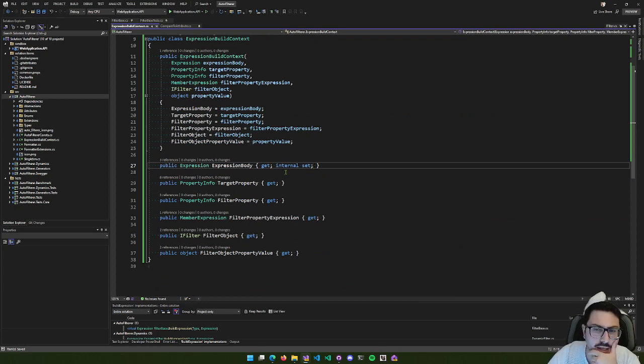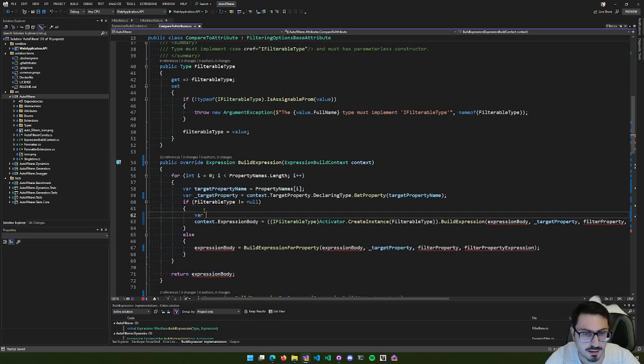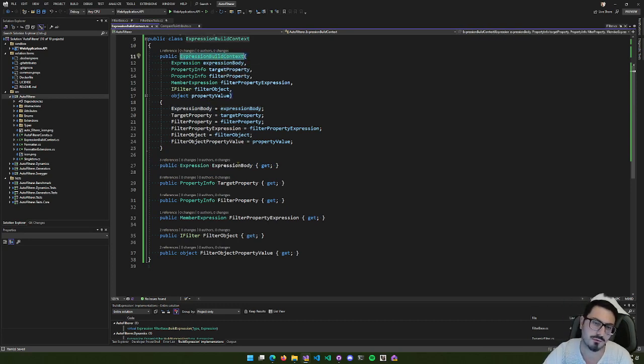If you customize and extend this library, it should be settable, but I'm not sure. Yeah, it can be settable because we return. If it's not settable, we can create another variable here and return it. I think it is much better because I don't want to manipulate the original variable here, because this context is used in multiple levels. So if I manipulate the original one, maybe I can break something.